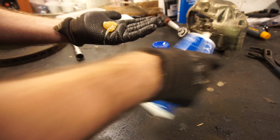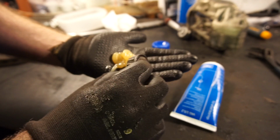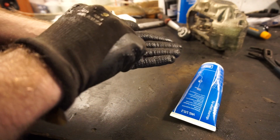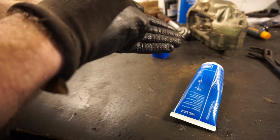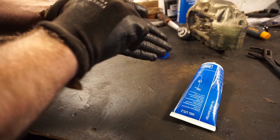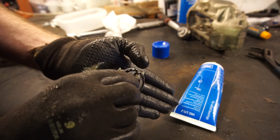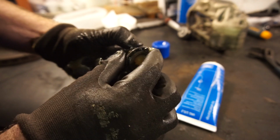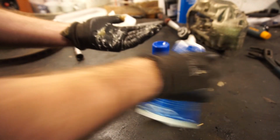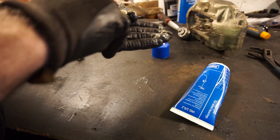Put some new grease in your hand. Maybe a little more than that. Wear gloves, it's recommended. And all you're doing is pushing new grease in one side, and the old grease will come out the other. So push it flat against your hand. As you're seeing, the older grease is getting pushed out there, and you see your grease is coming out. So I'll put some more in my hand and just work my way around the edge.